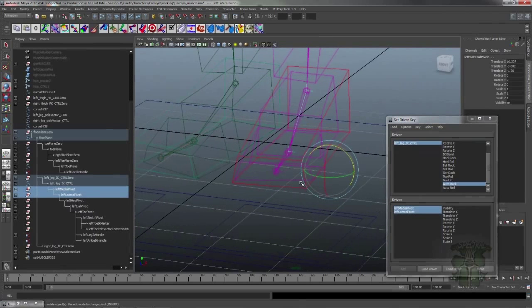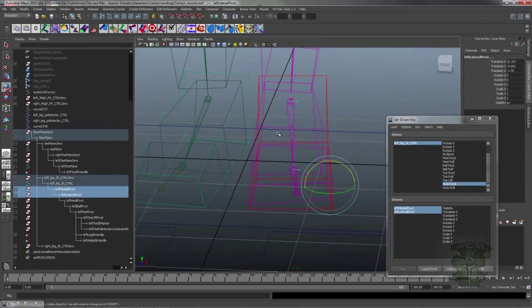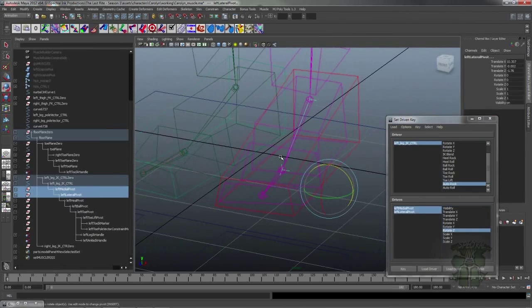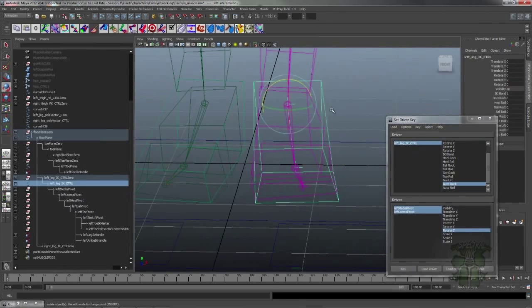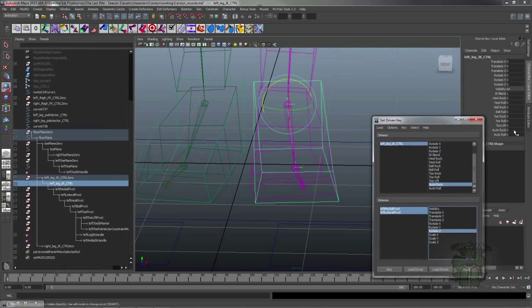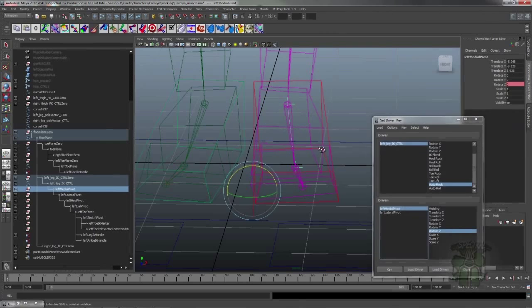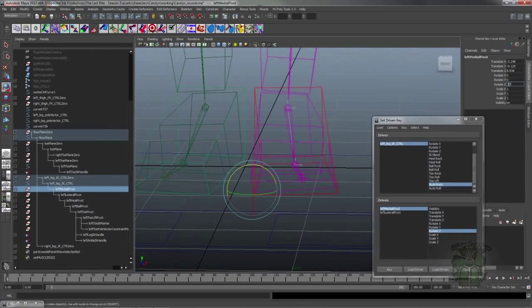And this is basically the same idea that we've been doing all along, except we're going to do half for one and then half for the other. That's the only difference. So this is going to be in the rotate Z. Let's go ahead and key that. So now let's do an auto rock of 10. And what I like to do is I'll type that in as 10.